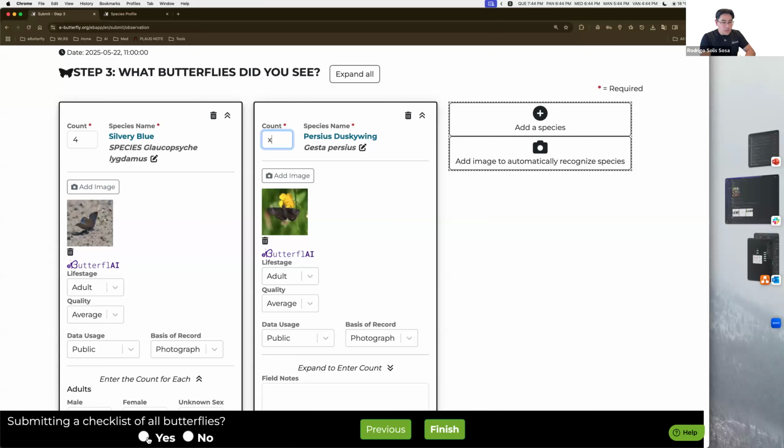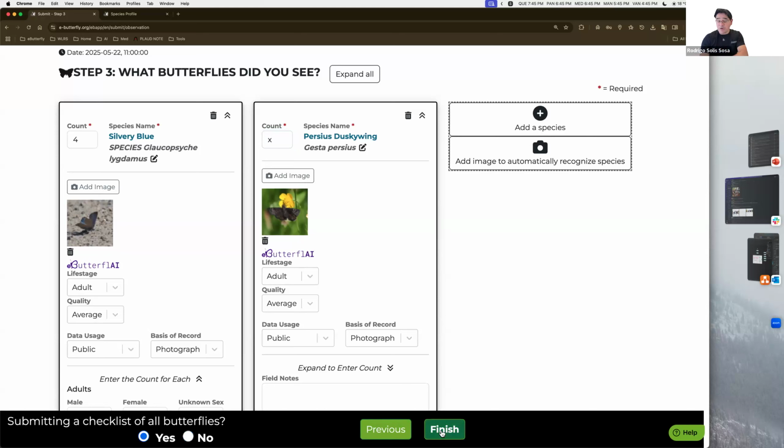Basically, just double checking if you're sure that the effort that you're reporting, for example, I spent 10 minutes doing this, if during those 10 minutes, you actually put 100% of your attention in looking at those butterflies. If maybe I was barbecuing or I was with my friends or something, it's not the same. So it's not the same spending 10 minutes doing that or actually paying attention 100%. So just to control for that effort variation, you can tap here, click here, no or yes, and that's it. And we are done. Click finish, and off it goes.